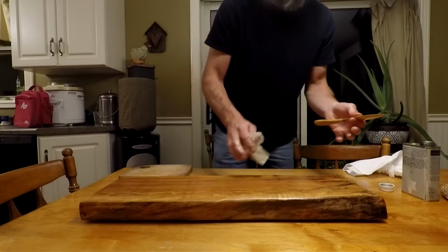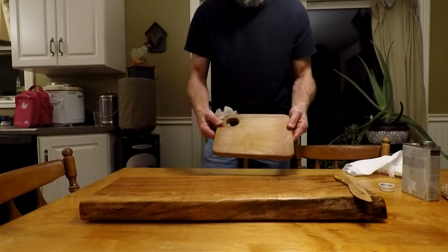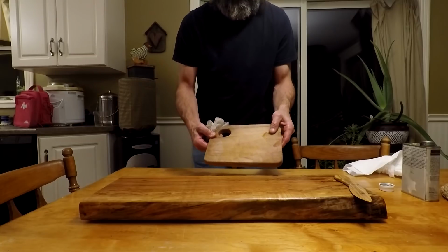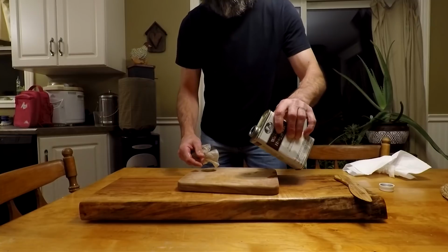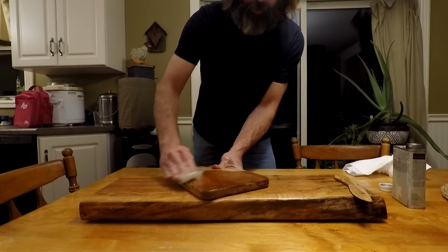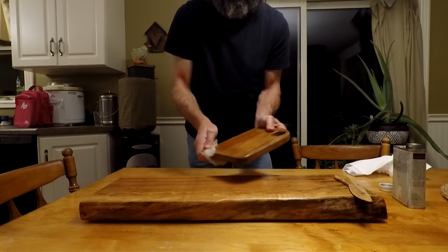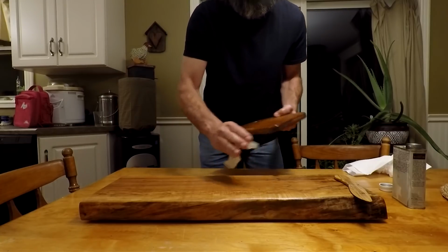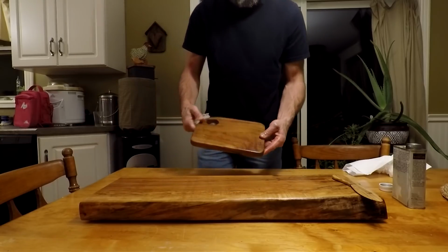But yeah, so every few months I just give them another swipe of oil. Now this one here, I made maybe half a year ago, but she claims she uses it like 5 or 6 times a day. So yeah, let's bring her back to life with another coat of oil, and we're good. So all part of the maintenance of having wood stuff, but man, it's so much nicer.